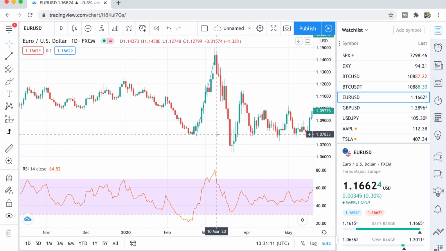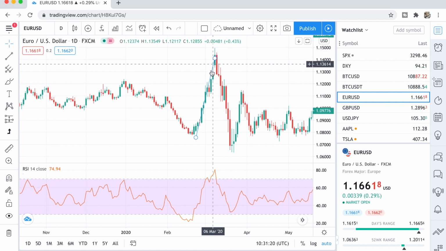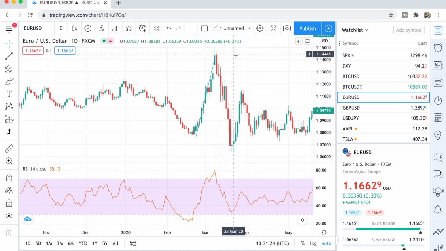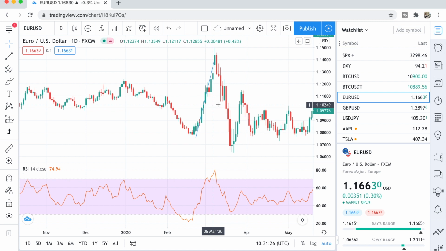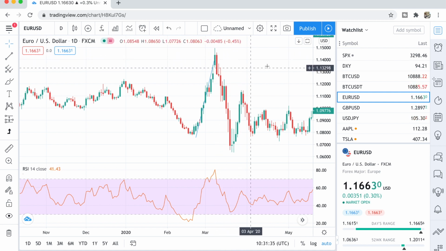So I would have been like, okay, that's fine. Now I can pull the trigger. As you can see, this wick shows some resistance in the candle. As you can see, sellers are kicking in. So I would say, okay, the RSI is above 70, and there are some signs of resistance happening. So I would be more confident to take a trade on this bullish candle, despite it still being in an uptrend.